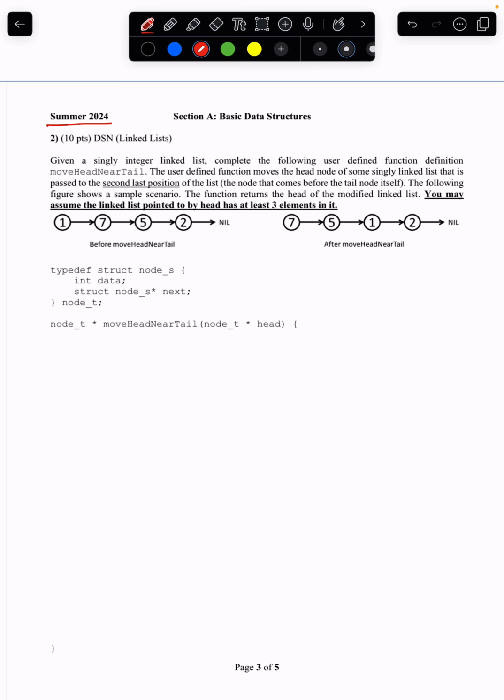Okay, so that makes sense. A couple of things before going straight into the question. We have been provided that there will be at least 3 elements in the linked list, so we don't have to worry about any edge cases where the head of the linked list is equal to null, or there are only 2 elements, because if there are only 2 elements, we don't even have to do anything, right? The head element is already towards the end. So we don't have to do anything if there are only 2 nodes in the linked list.